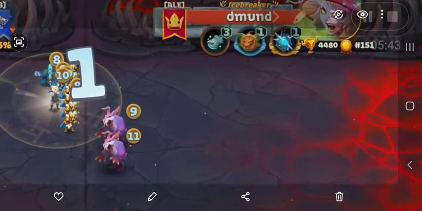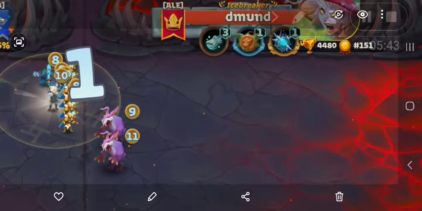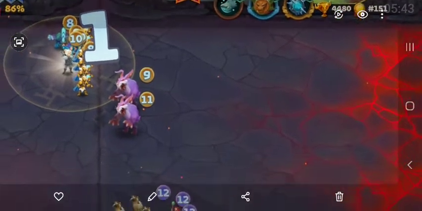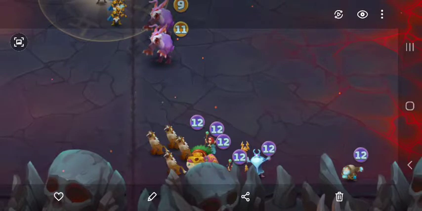The nature artifact, he's only got level 1, so I think that means he has to have below 25% health on any of his nature units for them to get the attack speed buff and movement speed.